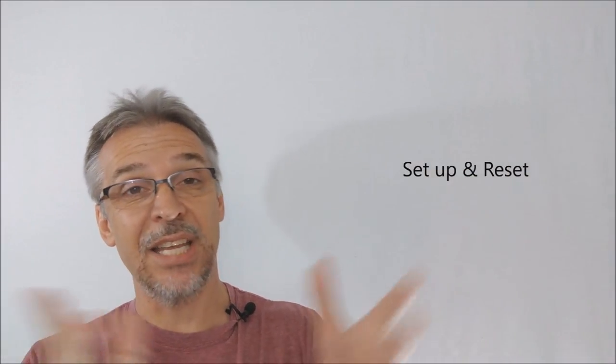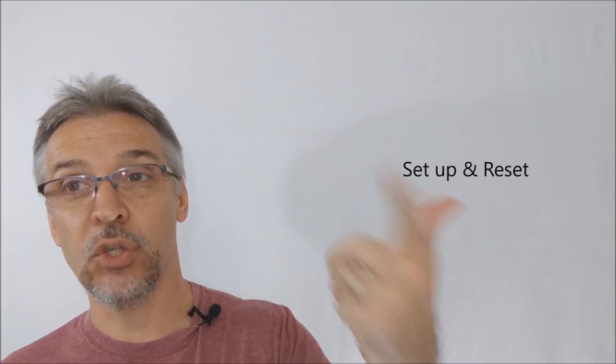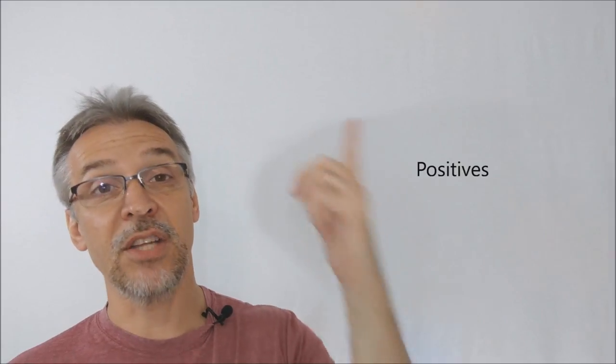How much setup and reset is required? That's one of the cool things that Nick Einhorn teaches you, is that you can actually do your setup right in front of the spectator and they'll never know. So it just looks like you're casually putting everything away. And while you're doing that, you're actually resetting it for the next performance. So you don't need to go off somewhere between tables to reset. You can reset right in front of your spectators. They'll never see it.